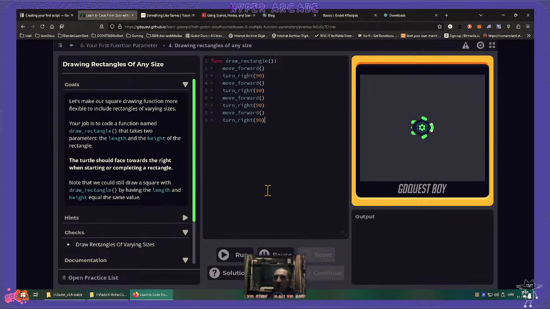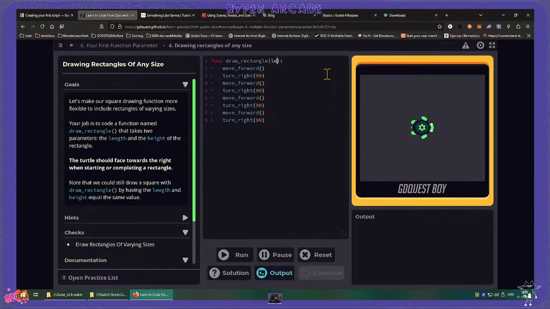Drawing rectangles of any size. Let's make our square drawing function more flexible to include rectangles of varying sizes. My job is to code a function named draw rectangle that takes two parameters, the length and the height. Okay, so it's not squares. Length, height.